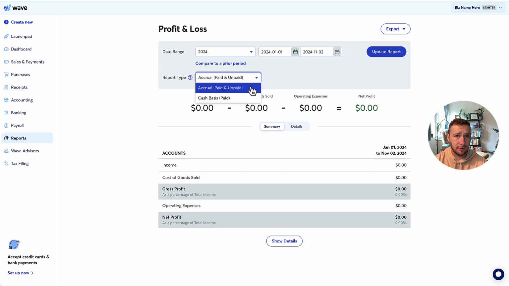Accrual is basically transactions are recorded as the transaction occurs, so when the service involved with the transaction is performed, that's when you record it. For example, you could perform a service for a client on a Monday and they don't pay you till Friday. That transaction is recorded on the Monday when that service was served, versus a cash basis, where you record transactions when you receive money.